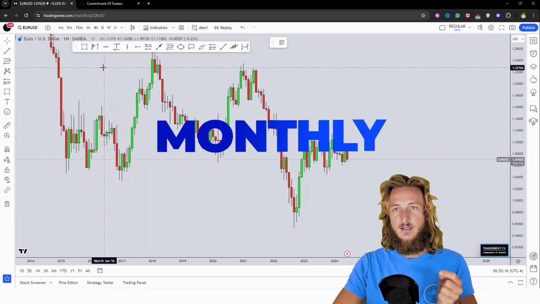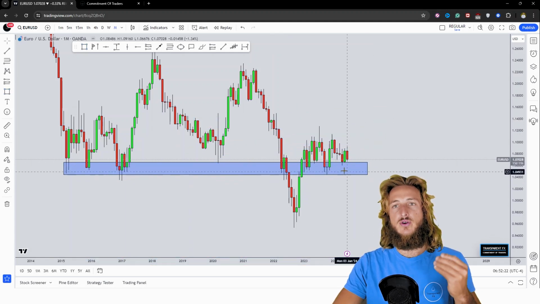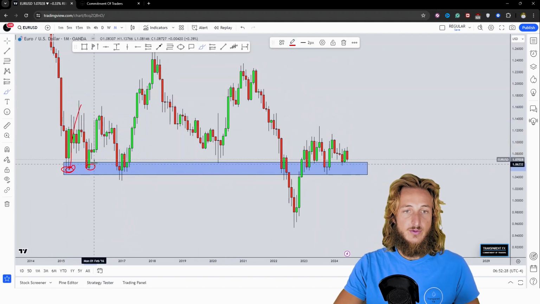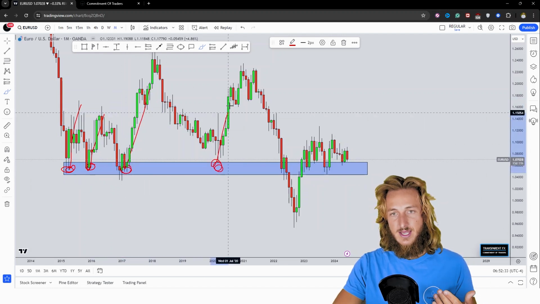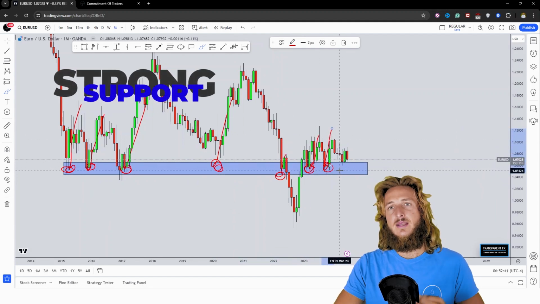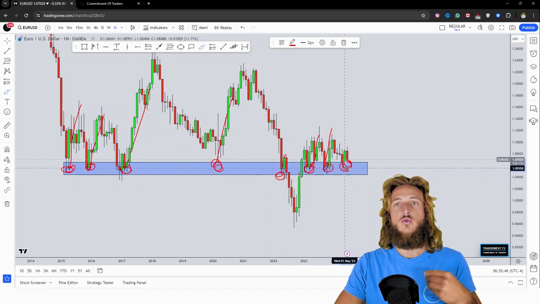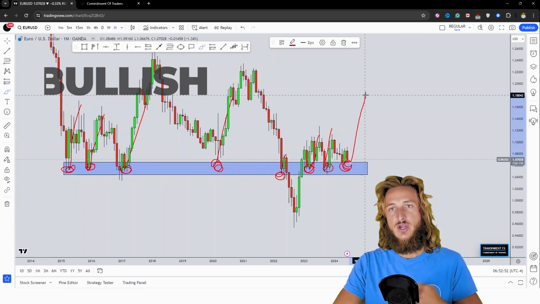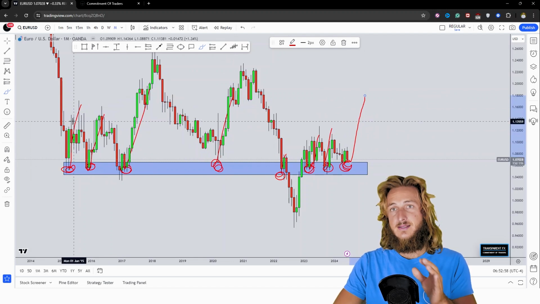Starting here from the monthly time frame, what we can see is that at the moment we have a market which is testing a quite strong historical monthly support and demand area. From here, in fact, all this previous rejection to the upside was created again here, so we can see how multiple times the market has tested this level and respected it as support. And now that the market is testing the exact same level again here, we could expect once again the market to respect this area as monthly historical support and demand and reject it to the upside, as already happened in the past every time that the market tested this exact same level.